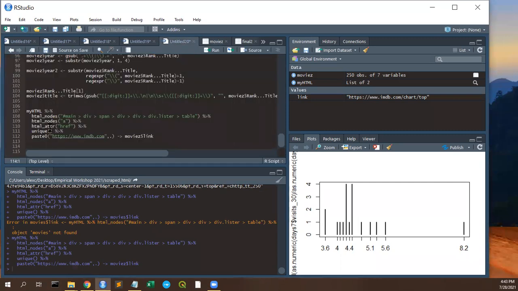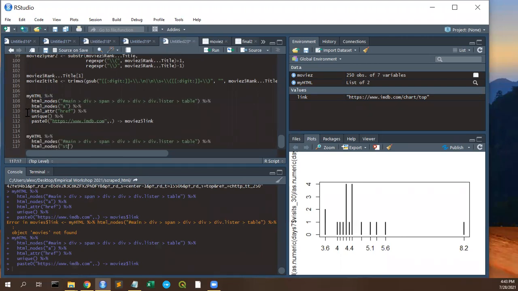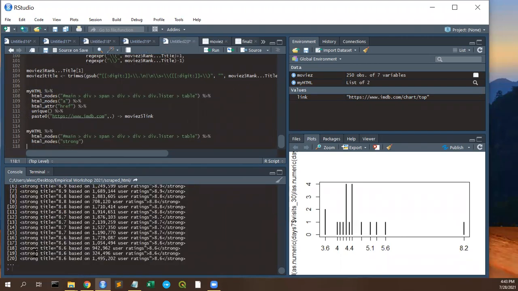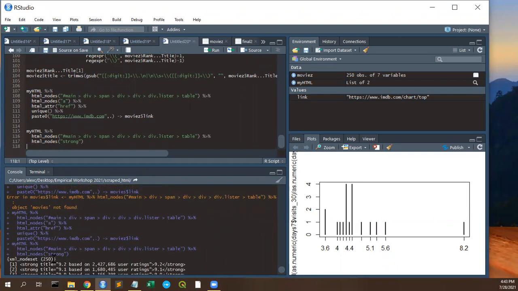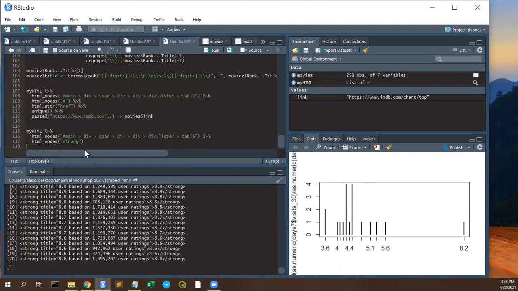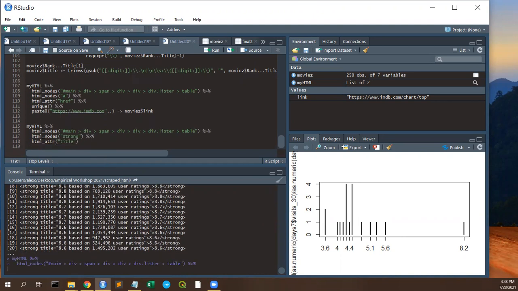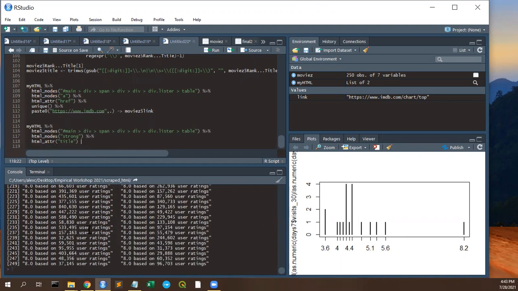So let's do this table, but instead of an A node, we're going to look for strong. 250 of them, and here it is. So let's pull out the HTML attribute. The attribute now is actually going to be title. So instead of href, the title, here it is.